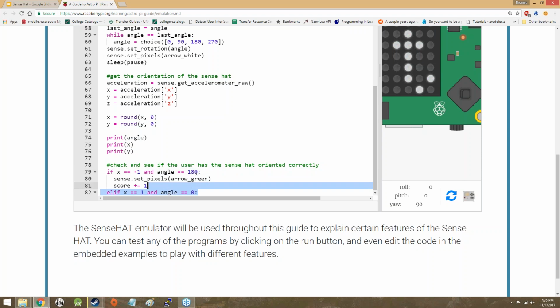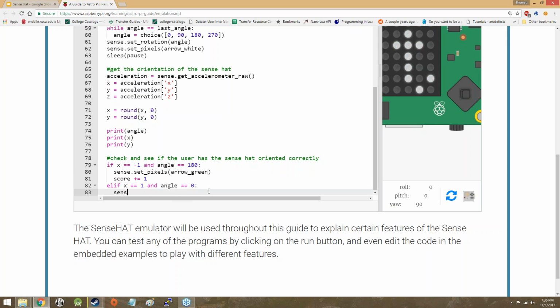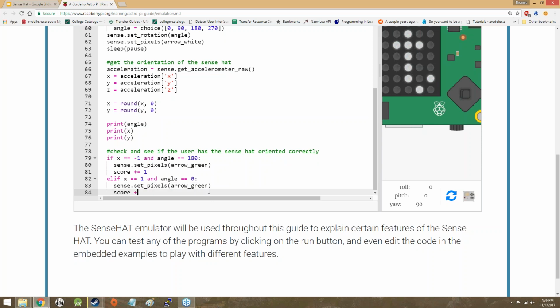So this angle is the opposite of this angle. It's the other side of the circle. So we want our x value to be the opposite of that as well. So now the front end is tilted downwards. So yeah, if x is equal to 1 and angle is equal to 0, then same deal, sense.set_pixels arrow green, score plus equals 1.